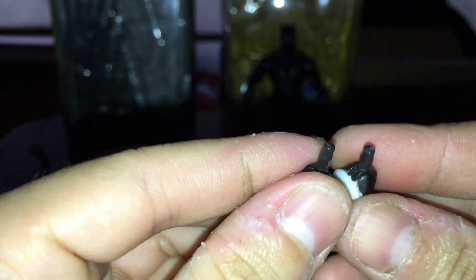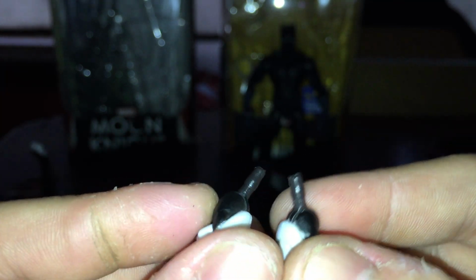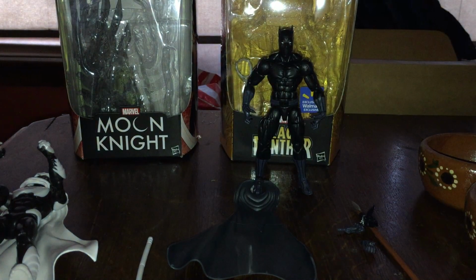And sometimes they give you on these pegs, I've noticed, doing reviews and stuff, sometimes they give you a little bit more extra meat or extra plastic, or maybe they're a little bit warped. Maybe one might be bigger than the other one. It might be slimmer, skinnier, but these came out pretty well. And this baton, come on. I mean, you guys seen it a million times.